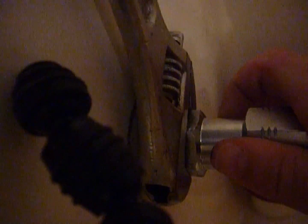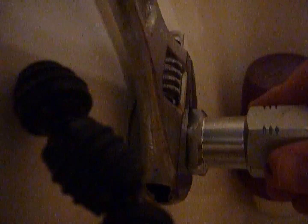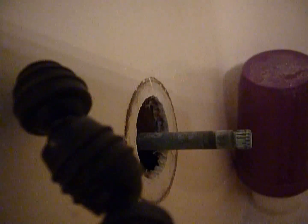Now it's just reverse of before. Get my wrench on that booger. Once again, you do not want this to be pulled off. You want it snug in there so you don't strip anything. You don't have to get it too tight. It feels harder pulling it off because it's stuck. It's been there. This has been here for 30 years. So you don't need to get it too terribly tight. And if it's leaking, you will know quite quickly. And you'll be able to retighten it or whatever you need to do.